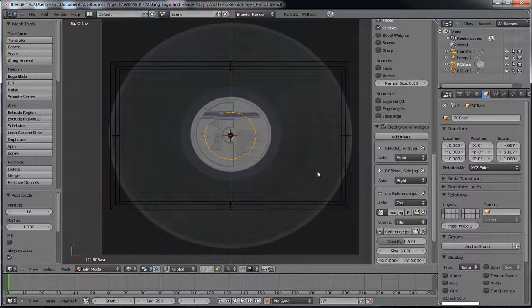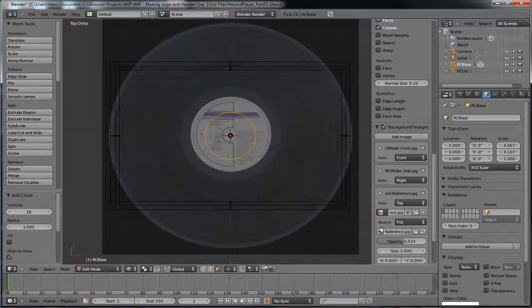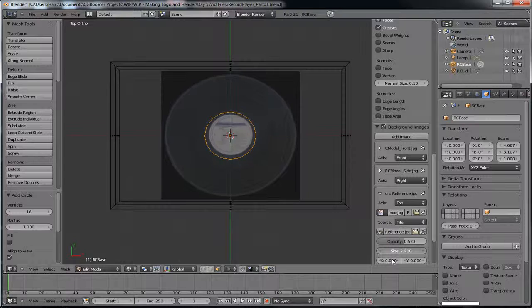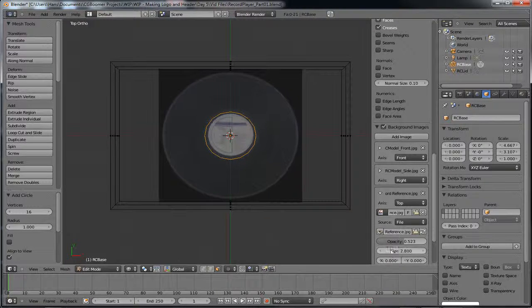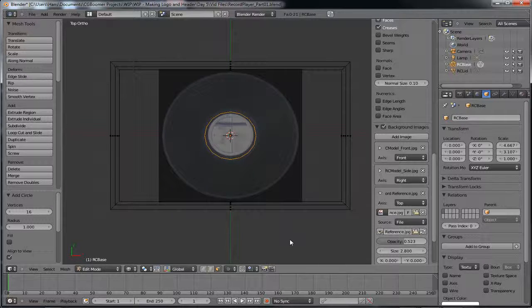Now, that record is obviously way too big for our record player. What I want is to fit it right inside these sides here. So I am going to size it down, and right about there looks pretty good.